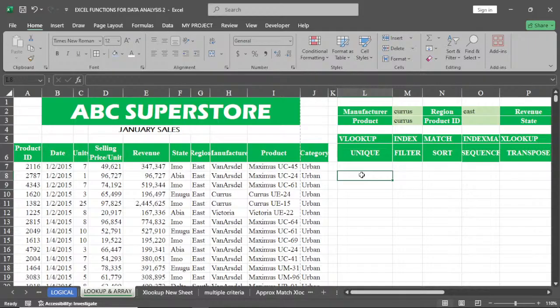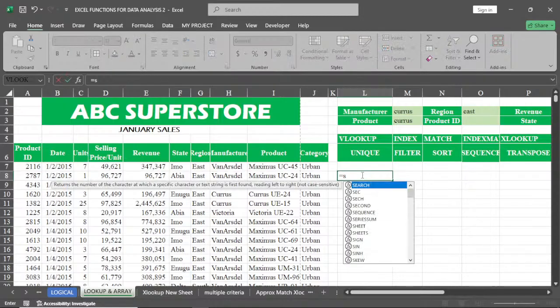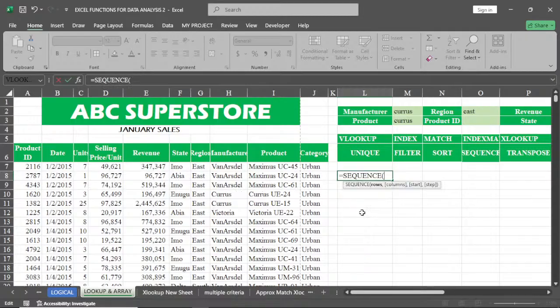Now, for the sequence function, let's say you want to generate a serial number. Instead of you doing 1, 2, 3, 4, 5, 6, 7, 8, 9, 10, you can just come here and say equals, double click sequence.